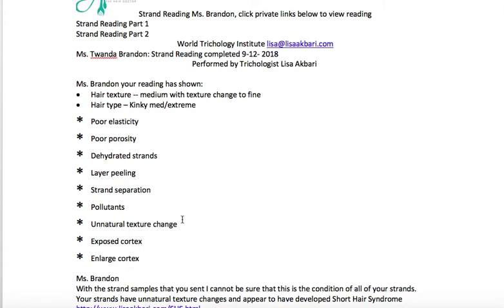Unnatural texture changes. That means that one part of your strand was one size, the other part got smaller. So that was not natural. That's something that happened because of things that happened to the surface of that strand. It could be detangling, over manipulating, in other words. It could be harsh chemicals.